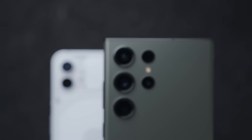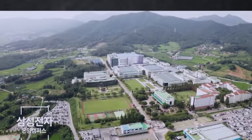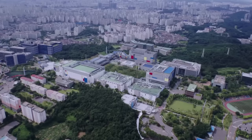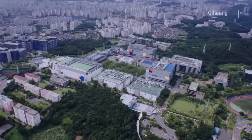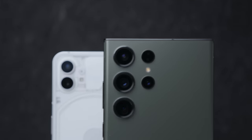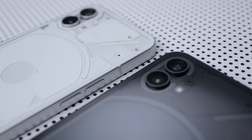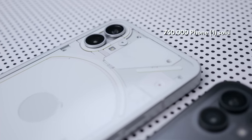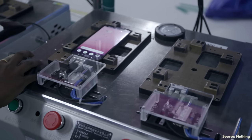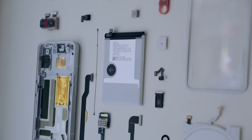Large companies like Samsung or Apple usually start actively working on a new flagship phone around two full years before they are released. This much time is needed to develop new custom flagship technologies and to give their suppliers time to ramp up production to meet their demand of tens or even hundreds of millions of components. That means the Galaxy Fold 7 or the iPhone 16 series are probably actively being worked on right now. Nothing, on the other hand, is able to keep that process to about 10 to 14 months, in part because they're a much smaller company — having sold around 750,000 phones since launch — so most suppliers can squeeze them in without much planning, and in part because their phones require fewer super custom solutions than leading high-end flagships.